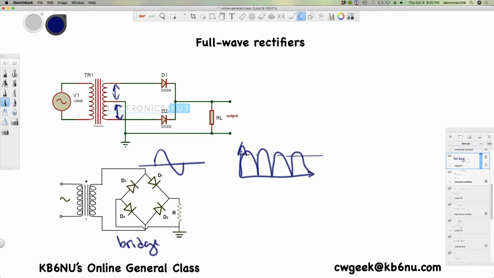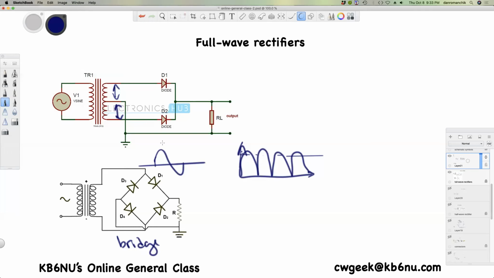Because eventually we want to turn this into a steady DC voltage, right? So the bridge rectifier works out a lot better, because transformers are expensive, and to have more windings here would make that transformer just more expensive. So we have the higher expense for the diodes here, but nowadays anyway, the higher expense for the transformer sort of swamps out whatever advantage you get from having only 2 diodes.